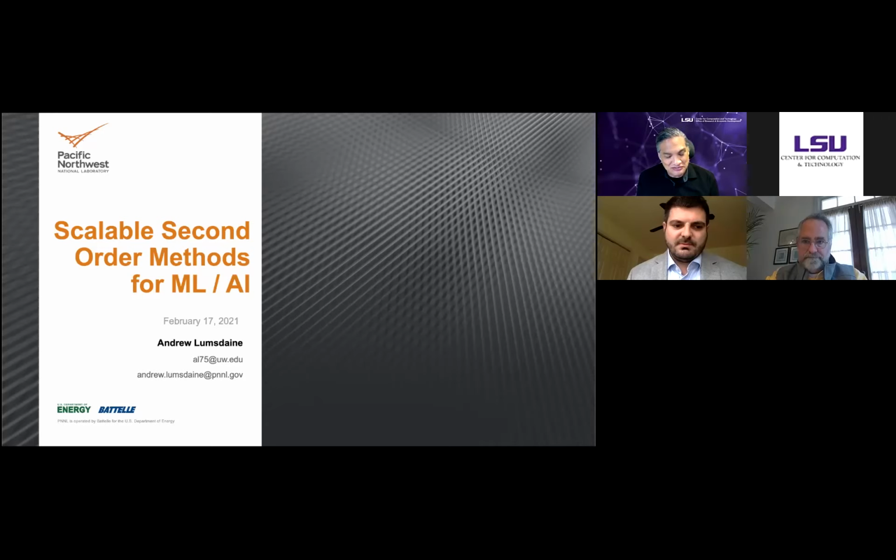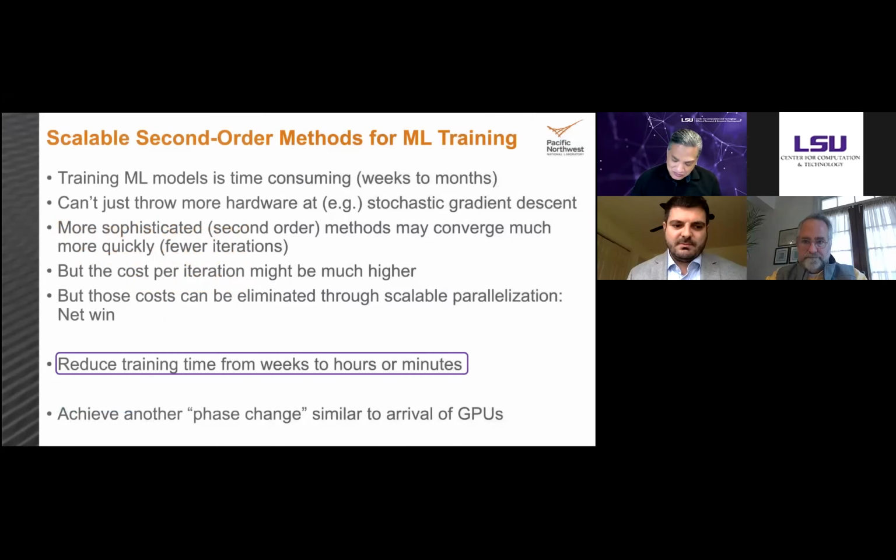And if we think about what enabled that, I'll just point and say that it was really the emergence of GPUs as a particular type of compute resource that was so well matched to the needs of deep neural networks that we were able to suddenly take advantage of what was really possible with these types of systems. But there are still limitations despite that. And what I want to talk about today is how we can maybe make another similar kind of leap.